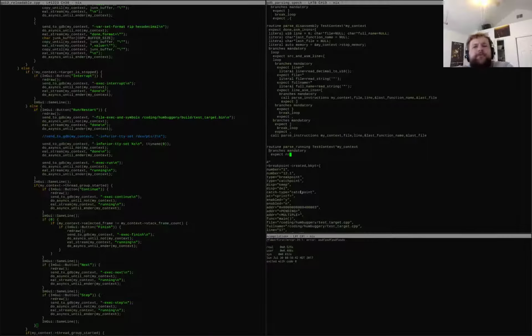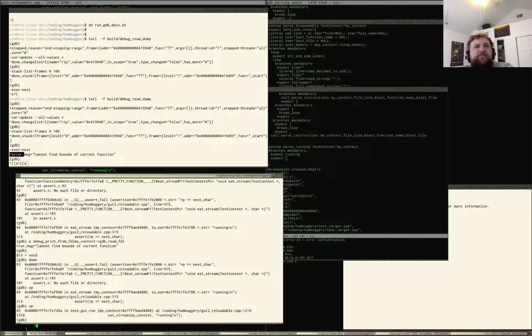Then we'll expect running, or we'll do expect error, error, comma, message.